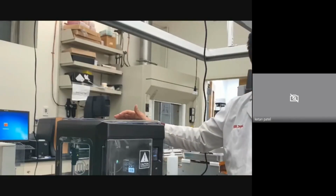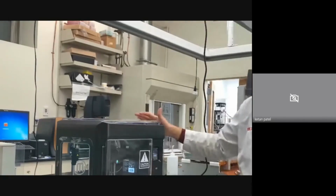So now I am going to give you a demonstration of a preloaded tablet template that we have here. As you can see, there is an interactive touchscreen on the side. It shows the current temperature of the nozzle and the current temperature of the build plate, with a rough estimated design of what is going to be printed. At this moment, the nozzle is heating up and the printing will initiate. As you see, the material is going to start printing now.